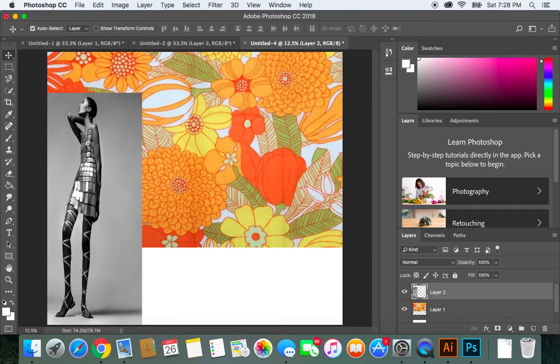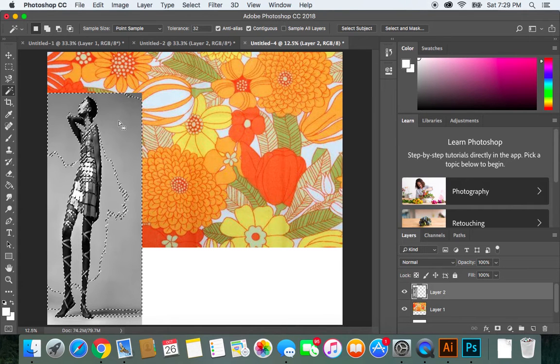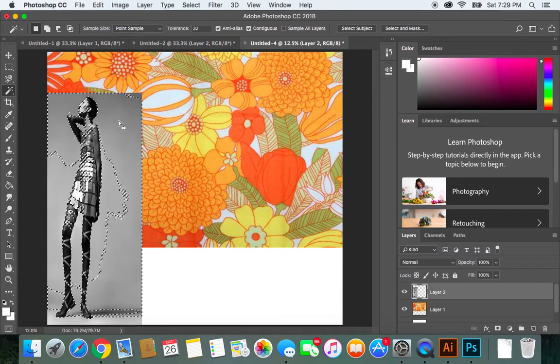So what I want to do is try to remove this gray background. There are different things that you can do, but let me try the easiest way that I think will work. I'm going to click this little tab here and click on the magic wand tool. I'm clicking on the background of this image. Now, too much is selected, so I don't like what I see.